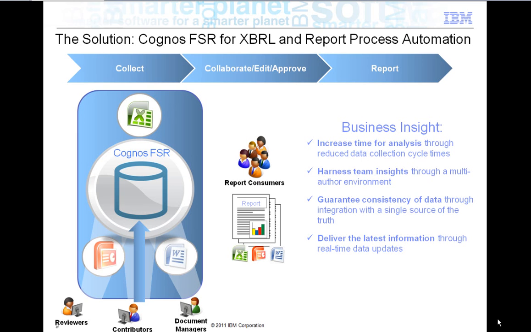Now, the business insight that will be provided will increase time for analysis through reduced data collection cycle times. You're going to be able to pay more attention and create a higher quality report than you are today utilizing Cognos FSR. And a lot of that comes down to simply time. You'll be able to further harness team insights through a multi-author environment. You'll be able to guarantee consistency of data through integration with a single source of the truth, and deliver the latest information through real-time updates.